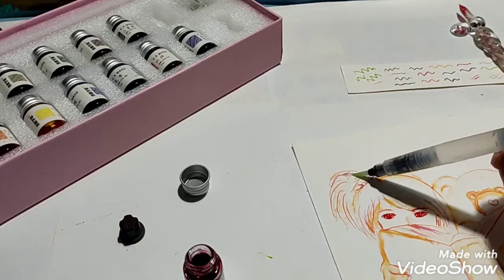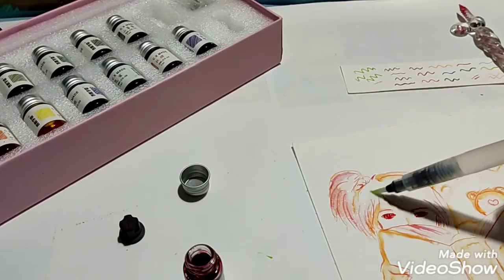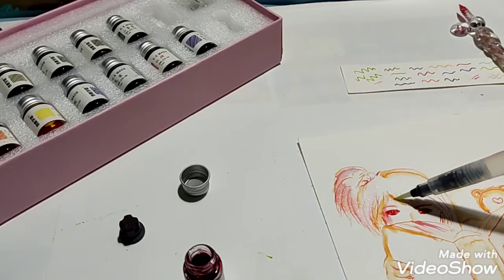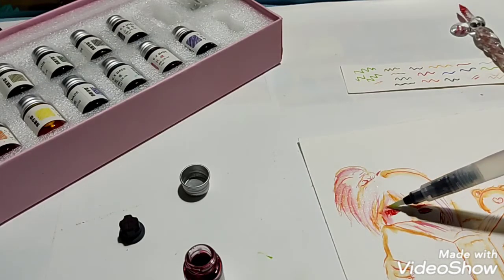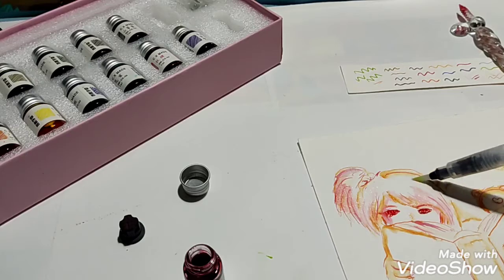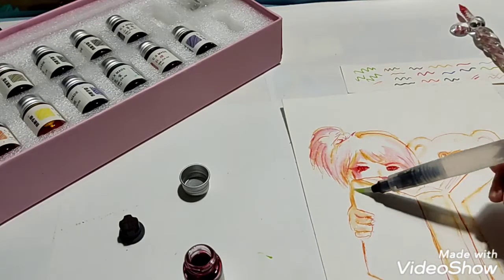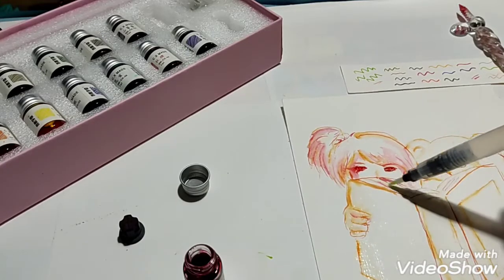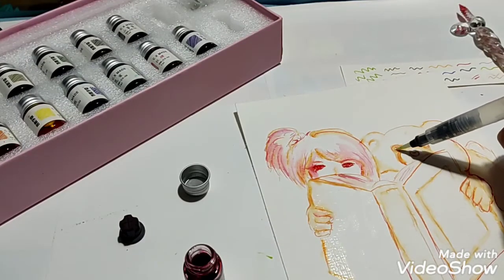Let's go ahead and try to color. It's not blood, okay? It's not. Just shading. So far, I enjoyed it. Honestly. Just forgive my drawing. It's been a long time since I last drew. Oops. Wrong part. I'll try to make up with the bear.